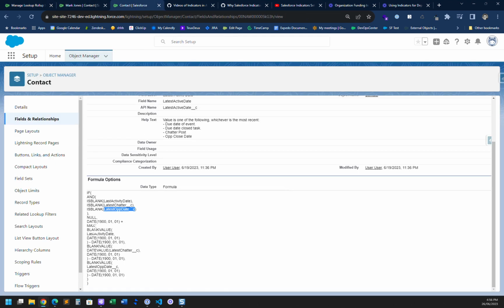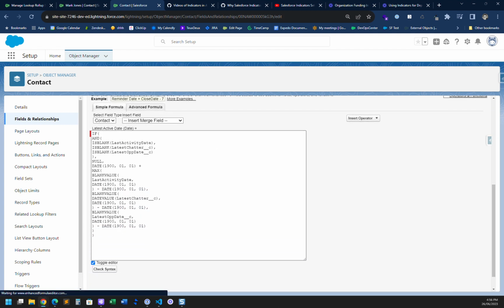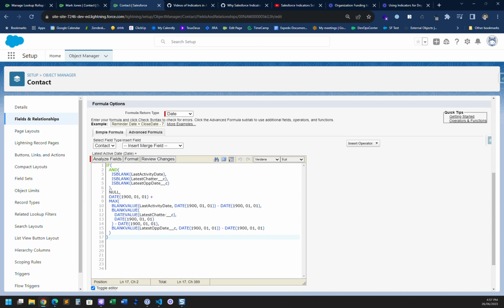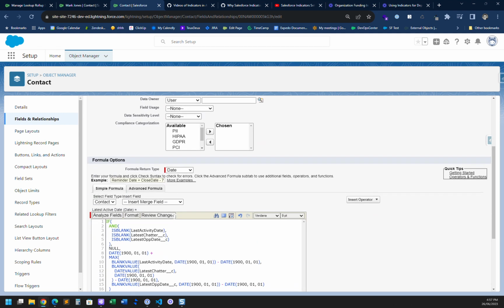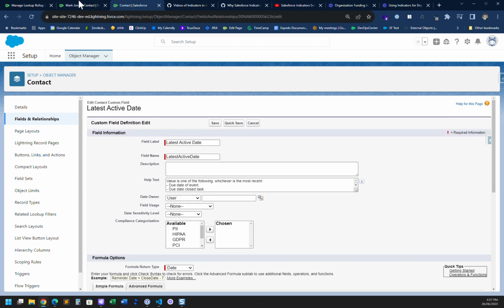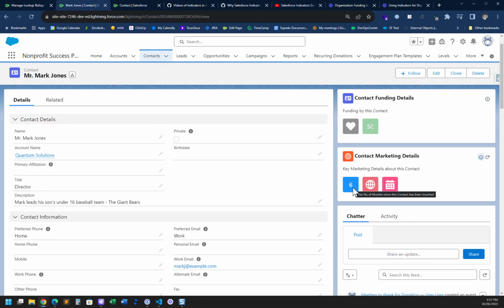So then I've got the max of all these three dates. This is a formula field, a trick way of doing a formula field for the max of all these dates. There's multiple ways of doing this, but if I format that to make it easier, it's just turning the dates into a number basically, and then doing the max of that number, to give me the maximum date of all of those three different dates: the last activity date, the latest chatter, and the latest update. And that gives me a number, and that is what that number displayed there is.